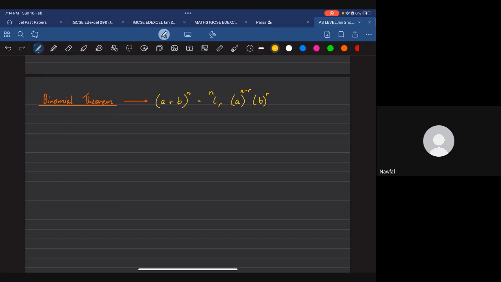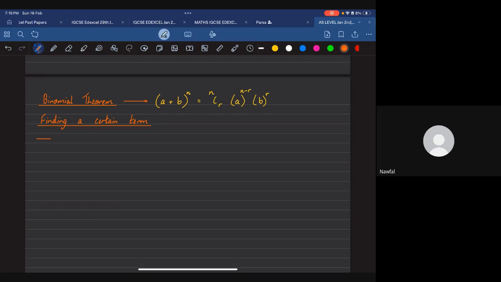We saw this yesterday. Now, what type of questions can come in the exam, or what can the examiner ask you to solve for? Usually the first thing that the examiner wants you to do is going to involve finding a certain term. So your binomial expansion or your binomial theorem is going to be used to find a certain term. How will you do that?